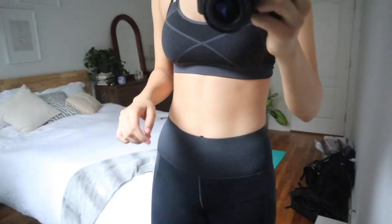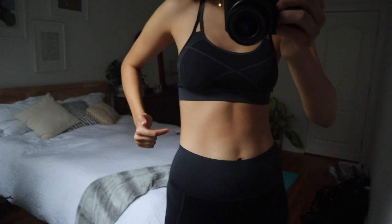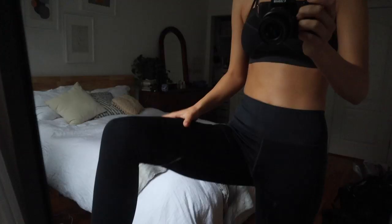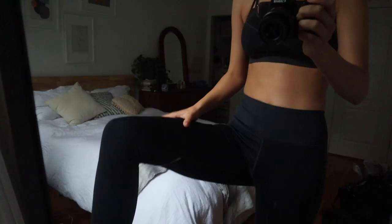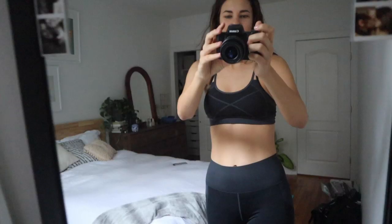I'm about to take class number six. I'm tired — it's like 7:30 in the morning — but it's going to be good, it's going to be worth it. I can already see lines that weren't there before and I'm only five or six classes in. This is me regular, this is me flexing, which is wild. My legs feel a ton stronger. It used to be very squishy. I feel like I've been doing cardio for so long hoping to get more muscle without realizing we need to do more strength training to get a more toned physique. I'm very excited that so far I'm seeing progress.